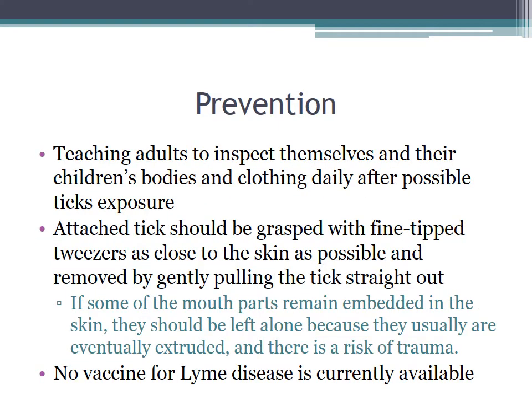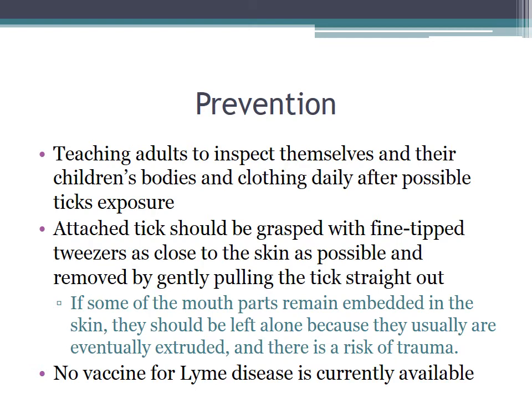Teaching adults to inspect themselves and their children's bodies and clothing daily after possible tick exposure is important. And the attached tick should be grasped with fine-tipped tweezers as close to the skin as possible and removed by gently pulling the tick straight out. If some of the mouth parts remain embedded in the skin, they should be left alone because they are usually extruded soon afterwards, and there is a risk of trauma that results when the parent continues to try to remove the tick.